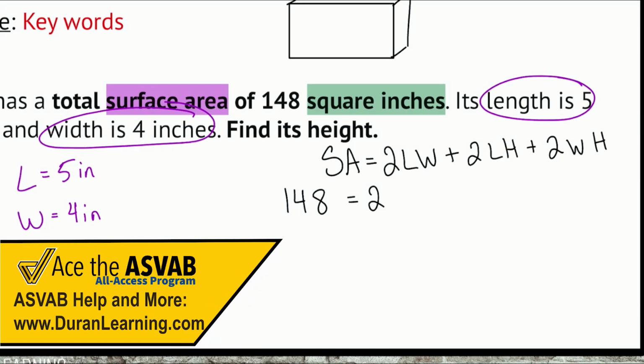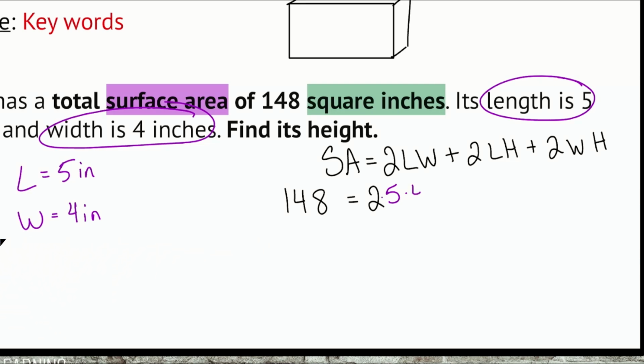So our length right over here is 5, and then our width is 4. Then we just continue plugging and just make sure you're careful about this. We're engineering right now, just plugging things into the right places. So our length is going to be 5, so we'll plug that in again. And we don't know what the height is, so I'll leave that as is. Just leave that as the height. Again, we're looking for the height.